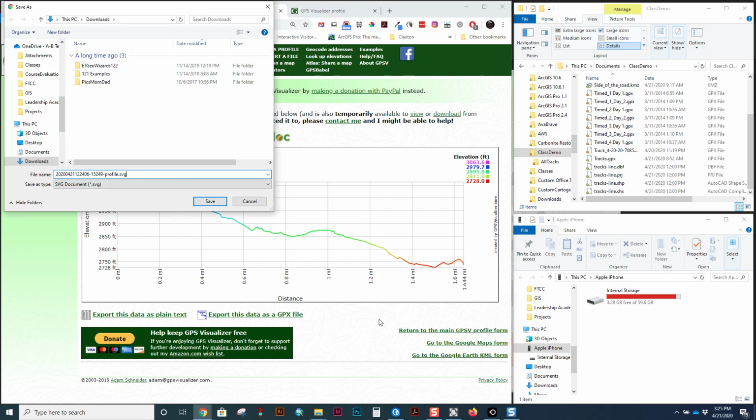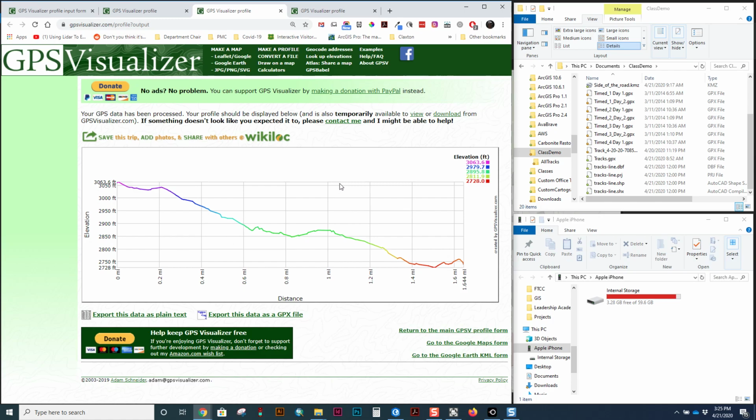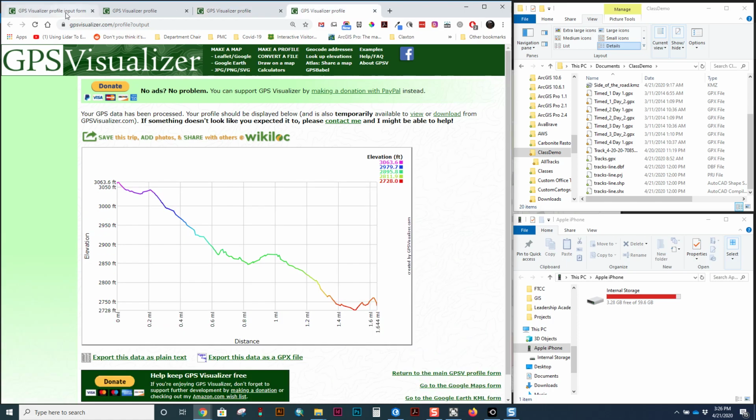Now, if I download this as an SVG file, I can completely edit and customize it in a program like Adobe Illustrator, or there's a free version of something called Inkscape. They're both vector-based graphic design tools. So there's lots of software out there that work with vector and raster data that are not tied to the earth geographically with coordinates in the data files. So those are all pretty neat examples.